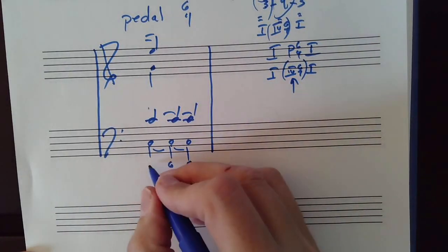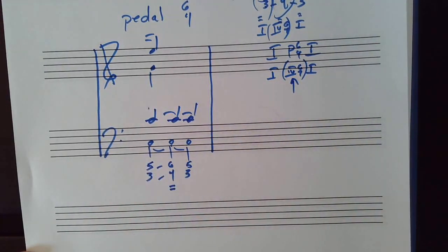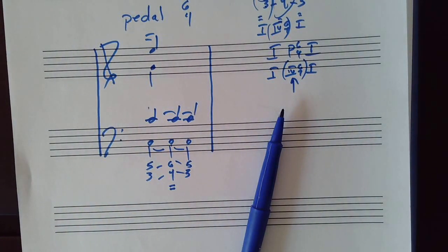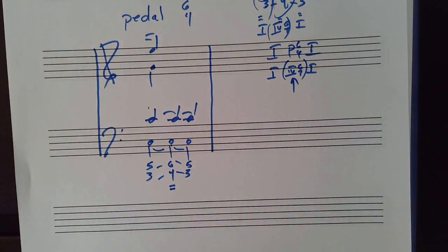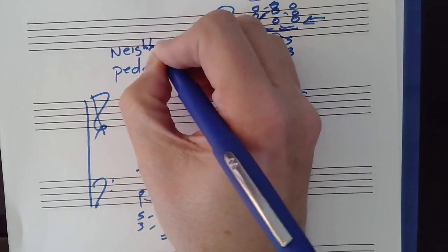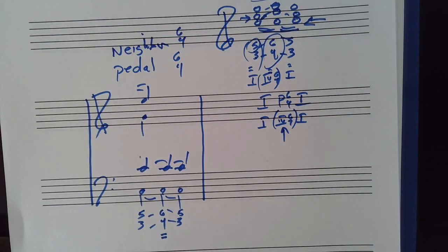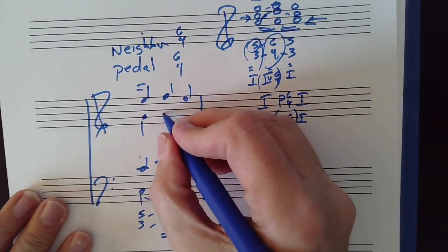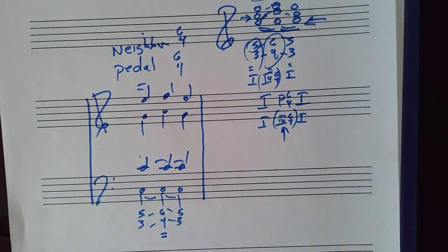Super easy. You might also remember that when you do a pedal 6/4, 5 steps up to 6 and back down to 5. 3 goes to 4 and back down to 3. That motion, that was 3 4 3, and here's the 5. It's called a neighbor note. We do them at the same time, and it forms this pedal 6/4, which has another name. Sometimes it is called a neighbor 6/4, okay? And that's acknowledging the neighbor motion that you get in the upper voices. So here we go. So 3 goes to 4. Here's 3, up to 4, back down to 3. 5 goes to 6, back down to 5, and that is it. It's awesome.